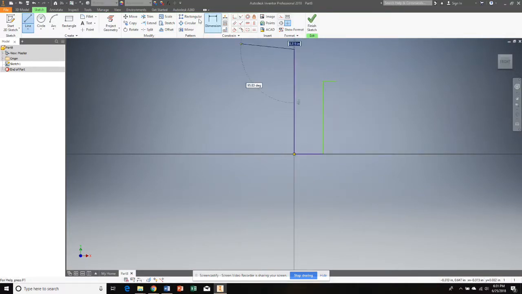And so now I'm going to start doing my dimensioning before I do that arc that's on there. Come through, and the overall height is 0.65, and the width at the bottom here is going to be half of 0.25. It's got a diameter of 0.25, so we want a radius, so we're going to divide that by 2. The small little piece over here has a height of 0.5.